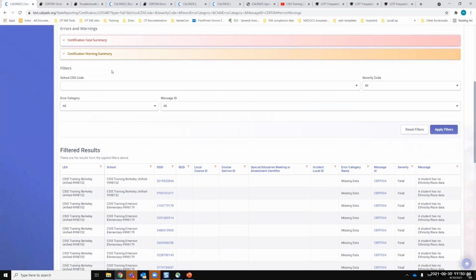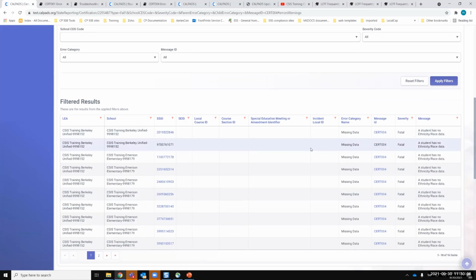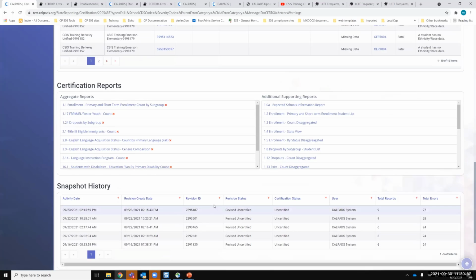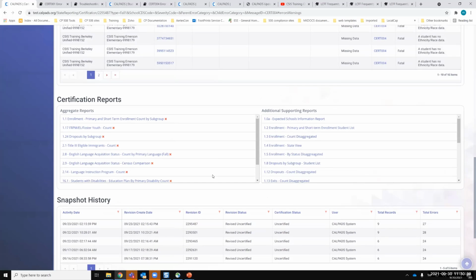Okay, go here, look at the CERT4, click on the message, look at the SSID, and look at the fields being validated. Sometimes, especially for CERT4, it's vague, so you probably have to look at the CFS. What are the required fields? Maybe that's where you could also look at what the issue is. Okay, so this is a process that we normally do when we walk LEAs through the process of resolving errors, and this is normally what you should do too.